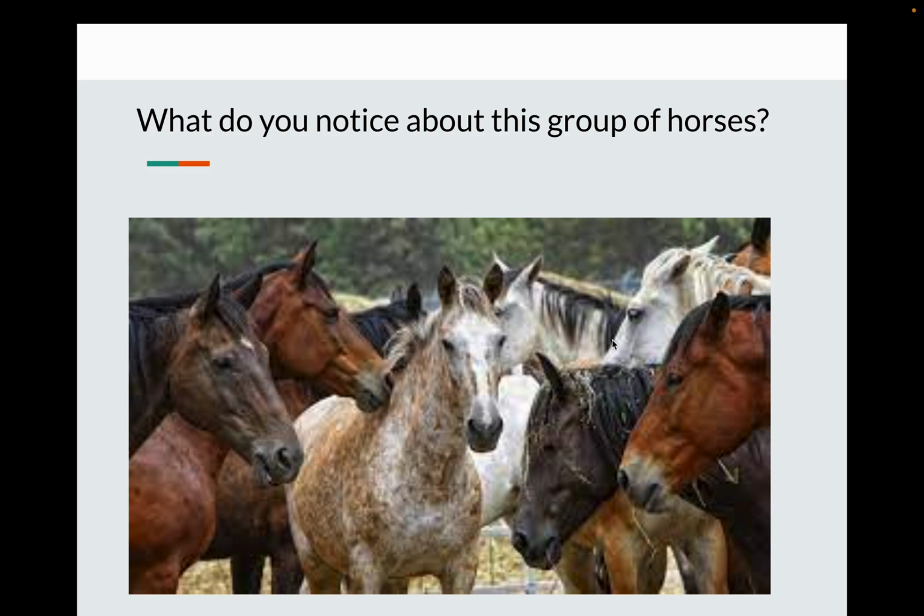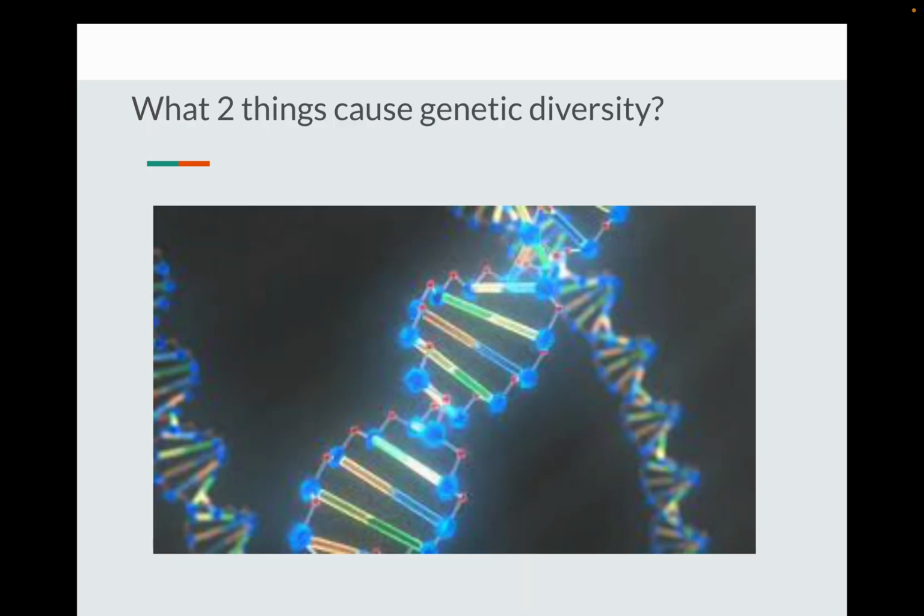Already, when you think differences, you should be thinking about how each member of a population has differences or genetic diversity. So as you look at this group of horses, what you will notice is that no two of them are identical. They're slightly different. Even the brown ones are not identical to each other, right? They have different colors, they have different heights. But more than that, they even have differences on the inside. They have different lung capacities. They have different hearts that are either more or slightly less effective than their neighbors. So we are made up of millions and millions and millions of differences between ourselves and those around us, even if we're in the same species.